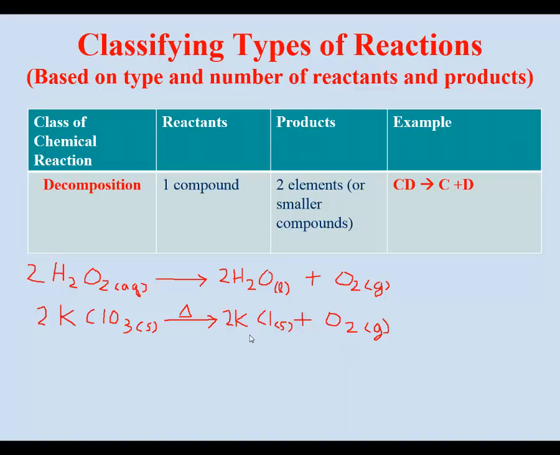And you can keep track of this with your element inventories if you'd like to under the arrows. And then since I have 6 oxygens here, I'm going to need 3 diatomic oxygen molecules. Now notice that when we have an element that we know at room temperature, and at standard conditions should be most stable as a diatomic element.